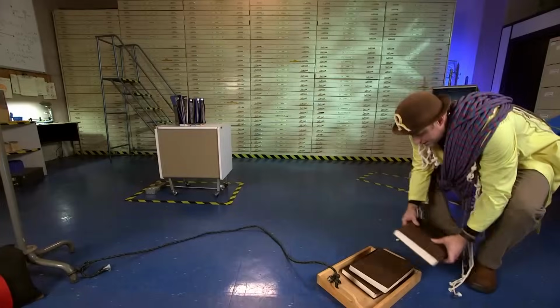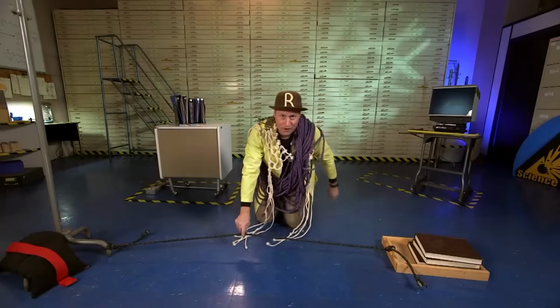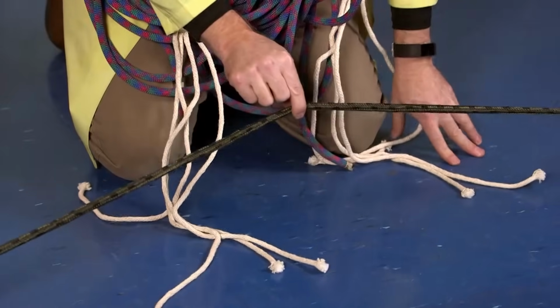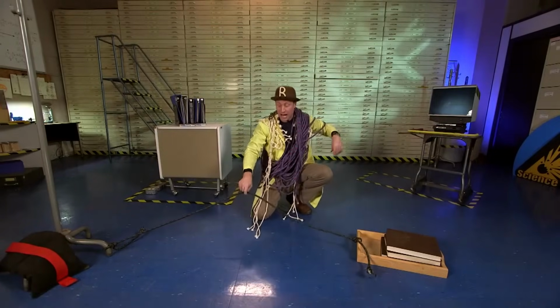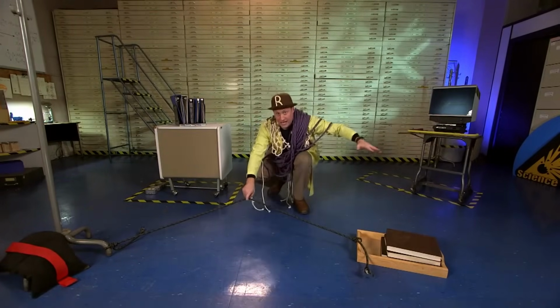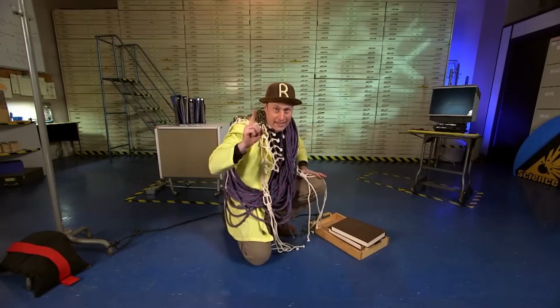But what if the weight is heavier? Then you lengthen the rope. Now we pull from the middle and it's easier. Why? Yes, mechanical advantage. A small amount of force over an even longer distance makes it easier to pull the weight. Let's max it out.